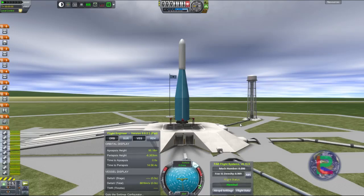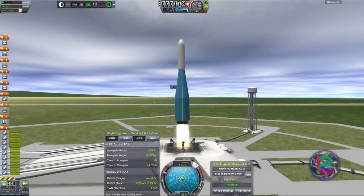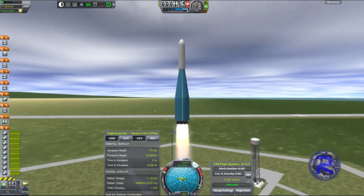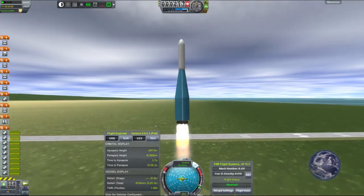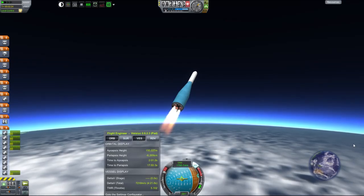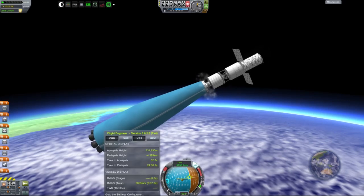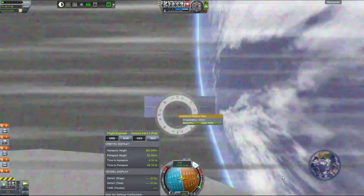Telescopes is the theme of this episode, this one being an optical telescope, with an added science experiment that we will hopefully return. I think the launches are getting a bit repetitive, and I'm pretty sure you know the routine, so I will just skip through the liftoff, ascent, fairing separation, stage separation, and here is deployment.